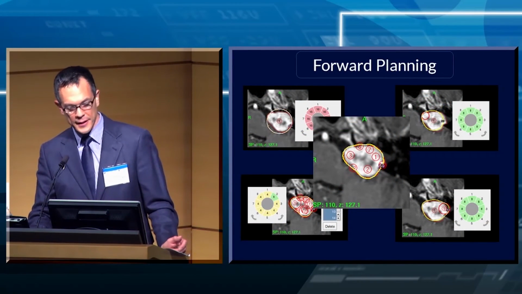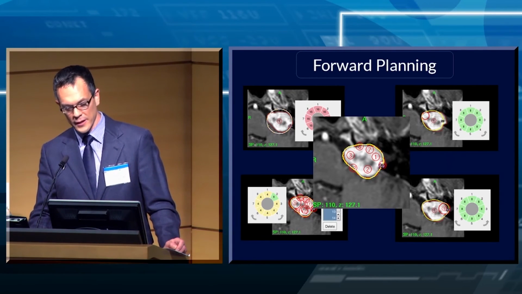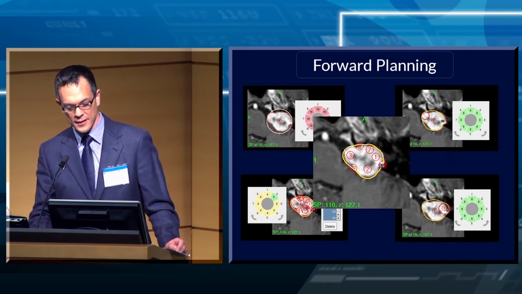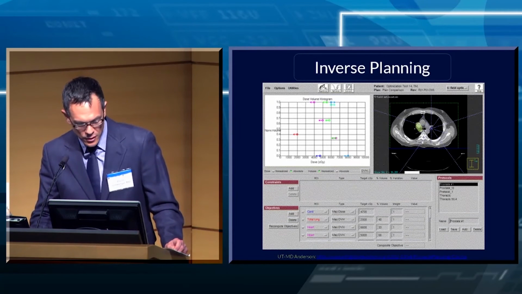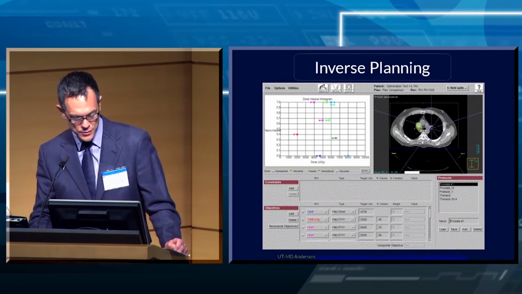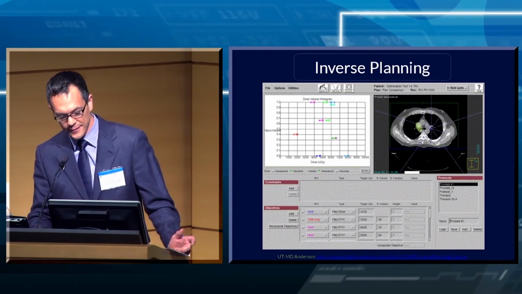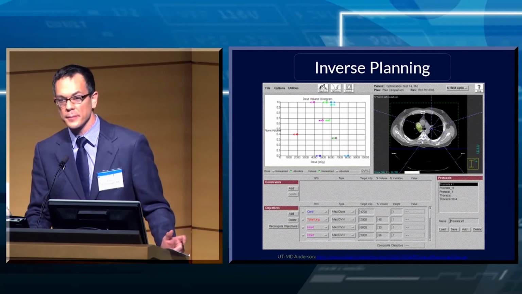Here's an example of forward planning on a Gamma Knife, where you have a tumor that you're trying to treat and you put different spot sizes on it. So the first one obviously is too big, so you keep adding spots one by one, and you weight them until eventually, if you add enough of them with the right shapes and the right locations, you get a dose distribution that's tightly conformal to the target. Here's an example of inverse planning, where this one's a little hard to see, but down here you have different dose constraints, like the cord can have a max dose of 4,700 centigray, right? So you have a list of these constraints, and then the computer will try to go off and find a solution that meets all the constraints.